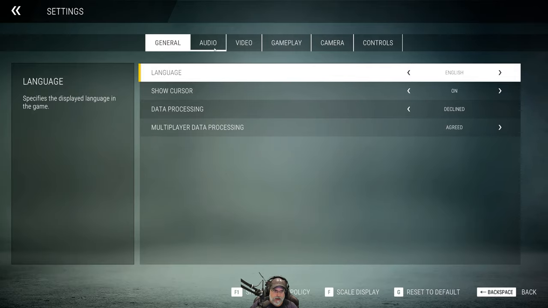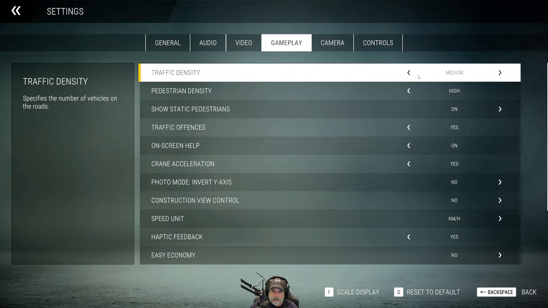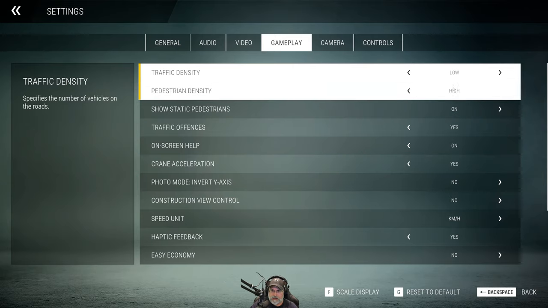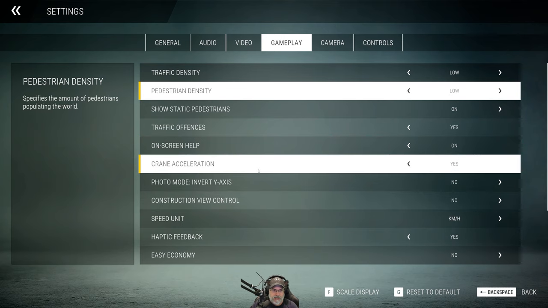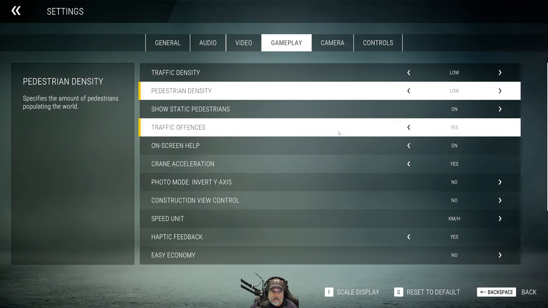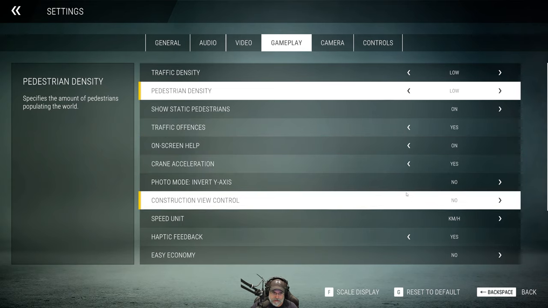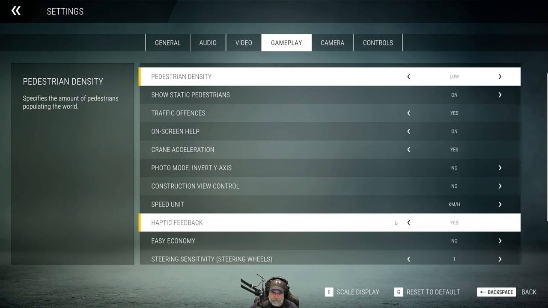So for gameplay, I want traffic density on low, and I want pedestrian density on low, because they tend to get in your way, just like they do in Farming Simulator. We'll leave traffic offenses on, though I don't think these are active during the tutorial, but I'm not sure about that. On-screen help is okay for now. Crane acceleration is good.